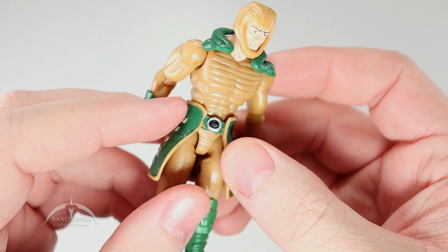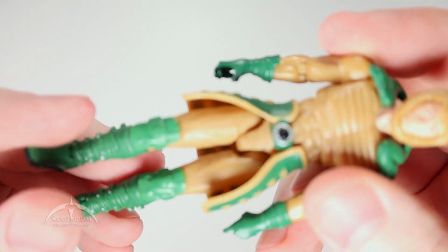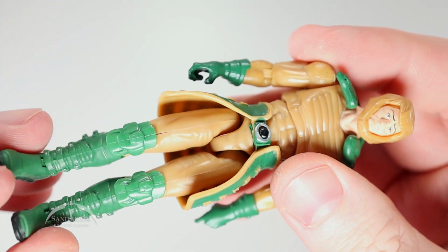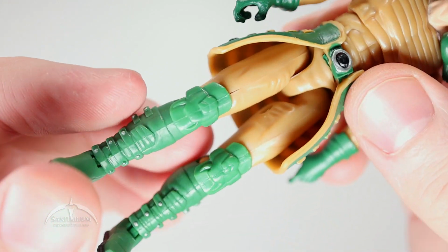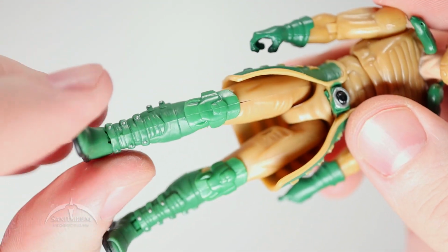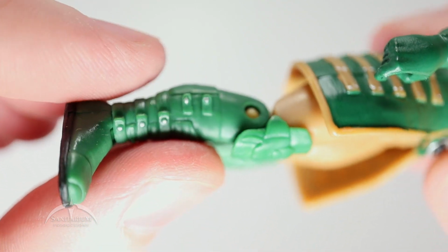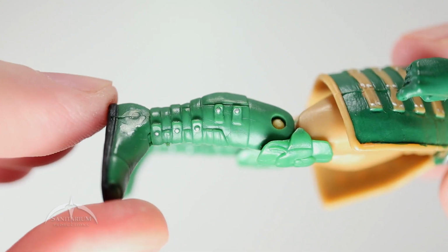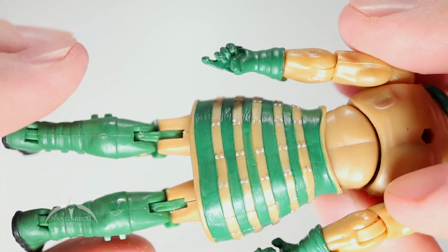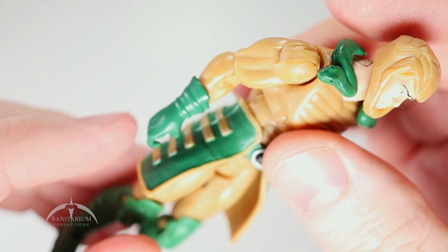We do have a cool little skirt thing going on with some nice detail work on that. It looks really nice. Got nothing going on pretty much other than a little bit of texture on where his folds are on his pants. But then we have some really cool looking boots here. Got some nice shin guards, knee pads, nice level of detail work on the boots themselves. Nice little buckles that actually do have a little silver highlight on the buttons there, which is surprising to me. This thing actually looks really cool. And again, on his little skirt there, they do have those painted in rivet things. So I'm actually really impressed with that.